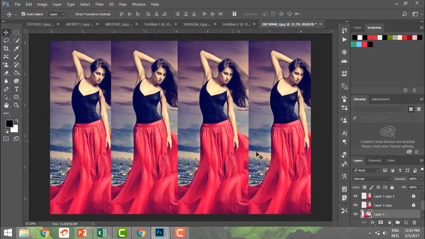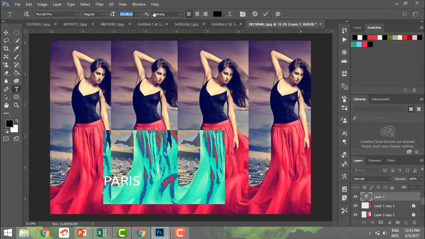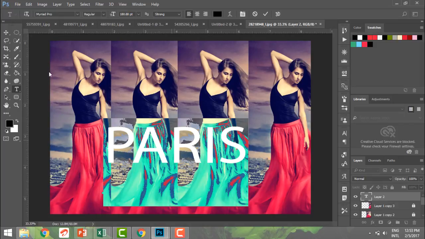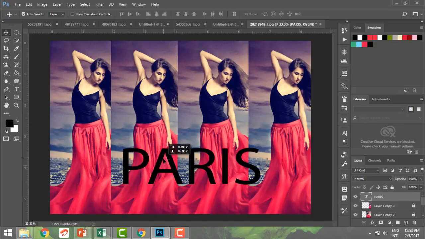Again, I'm going to lock it, and now when I move it, its pixels are locked. Now let me press Control Shift N and have a transparent layer over it where I'm going to type something. So I'm going to press T, click here and write Paris, select it, increase the size by the scrubby sliders, and move it. This layer of mine is not locked, and I can move it.